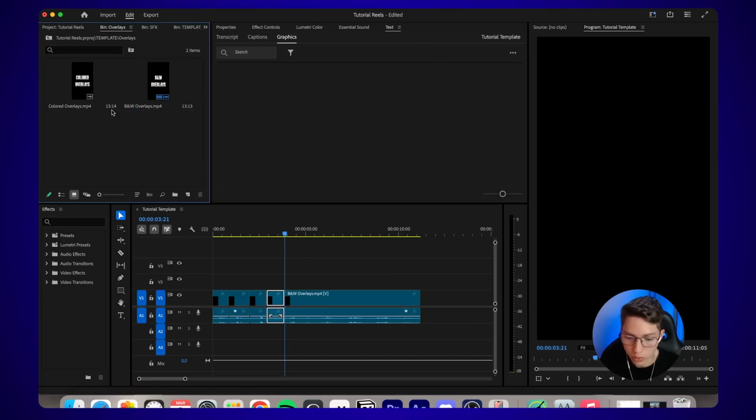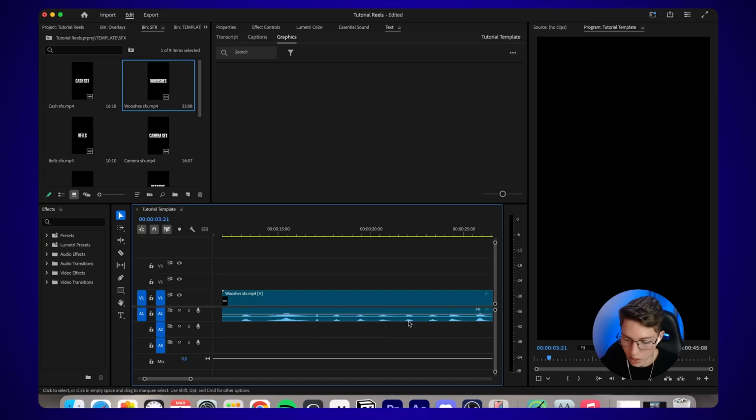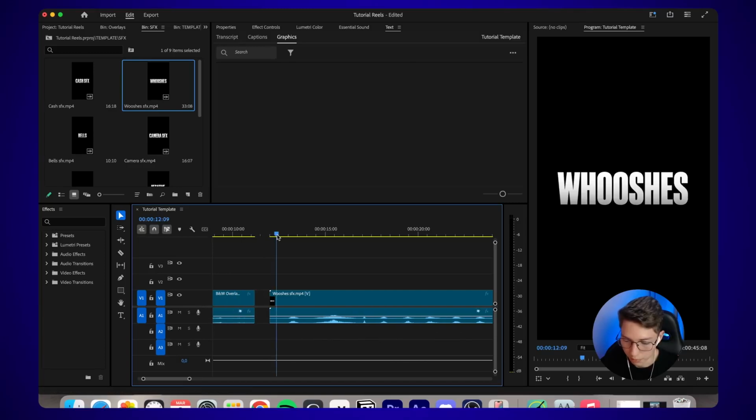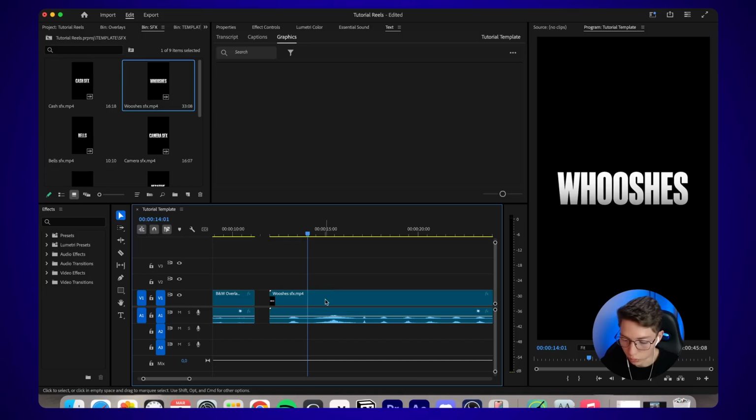You want to go ahead and do that for overlays, and here on sound effects, for example, I'm going to drag and drop the sound effects. Obviously with the sound effects, we just need the sound, not this text here, so you can right click and unlink those two. Now you can either just delete it or keep it there as a reference for organization. And now you can just go ahead and cut these. Okay, so you cut those.